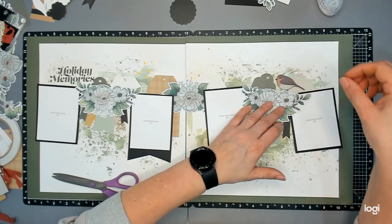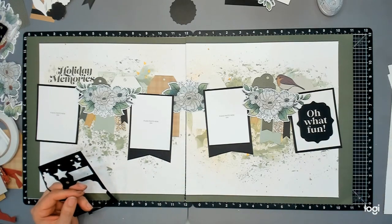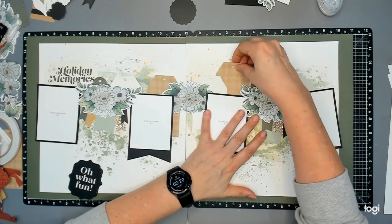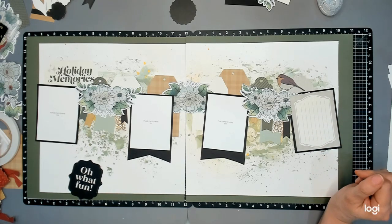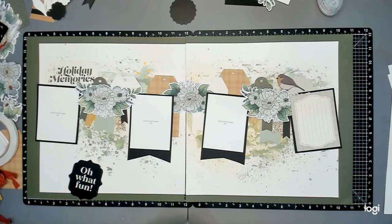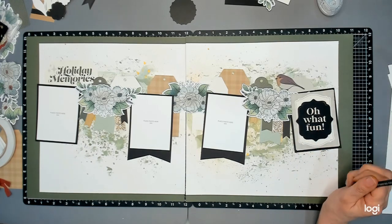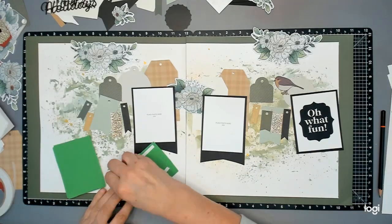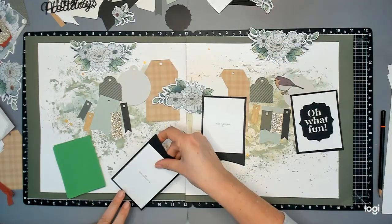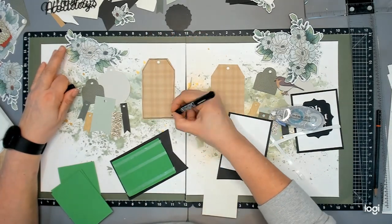I'm going to cut that little birdie out and pop him on the right, and most of this is coming together really well. I'm not sure about having that fourth photo mat - I'm going back and forth about that right up to the end. I'm thinking about whether I'd like a little journaling spot there or a second little title. I look at 'Oh What Fun' and toss up for quite a while about what is going to happen on that photo mat. It feels too structured and too blank with the four. I bring in 'Happy Holidays' and see if that's going to fit. Here I'm adding some foam to the back of my photos, and halfway through I think I should go around the outside edge of these tags with a fine black liner to add a little bit of detail, because they kind of bleed into the background and I want them to pop a little bit more.